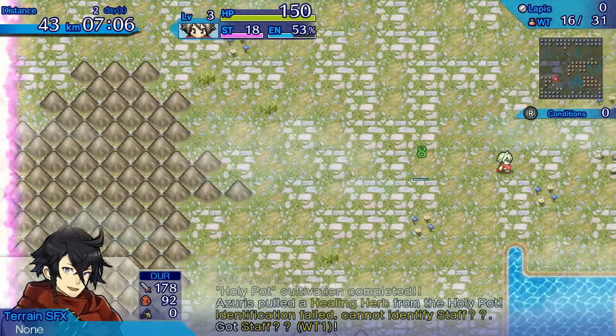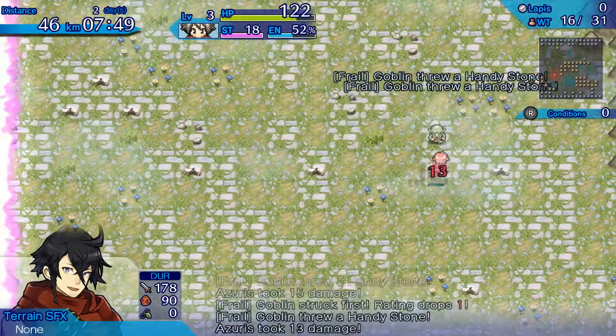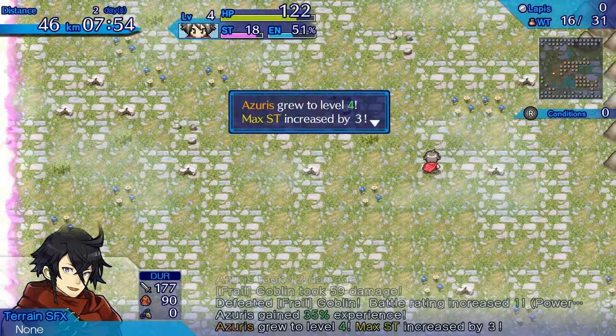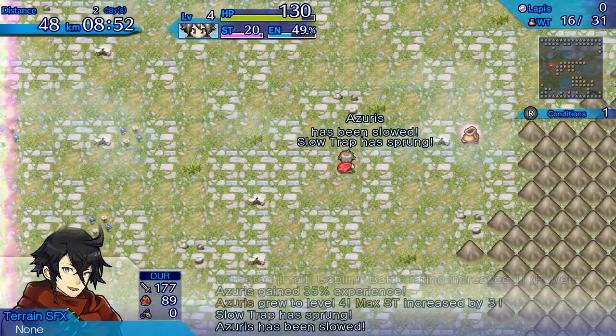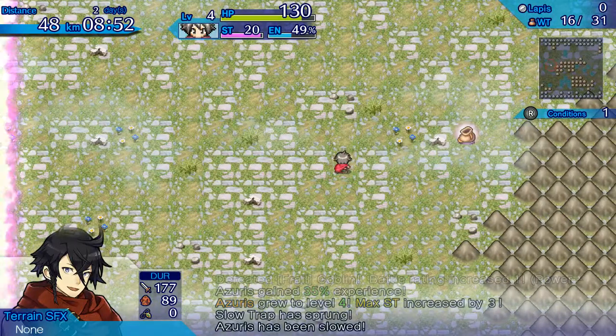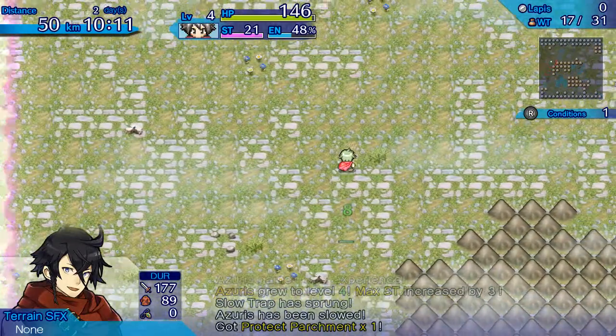Got a staff, but I'm a swordsman, so I don't really need this staff. Another frail goblin. He shouldn't have engaged with me. So there's one of those traps. See, I was just walking along, and had I been in a bad condition or a bad place, that really could have destroyed me. Because now it's taken me twice as long to move, and now my character is really staggering when he moves.